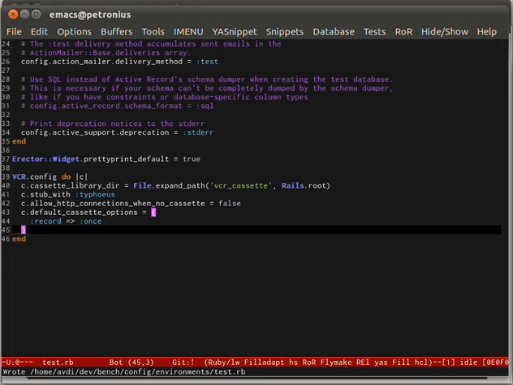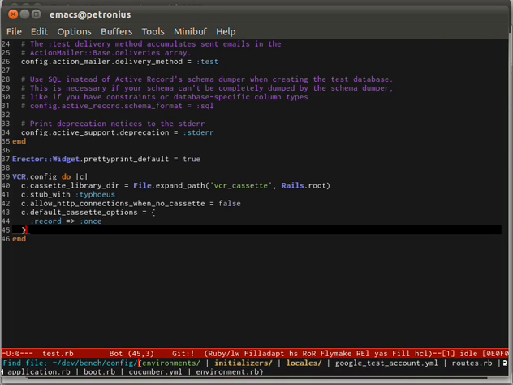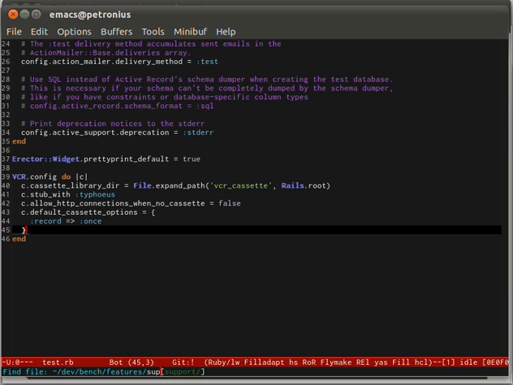Now, I could use VCR directly in my Cucumber steps, but what I actually like to do is put a little bit of sugar around it, a little bit of a helper around it. So I'm going to go into my features support directory, and I'm going to create a new file called VCR.